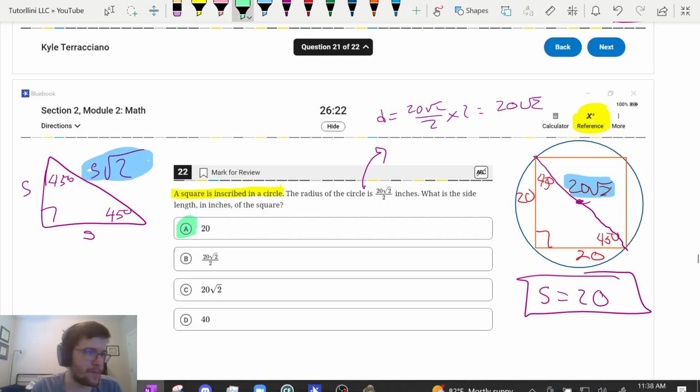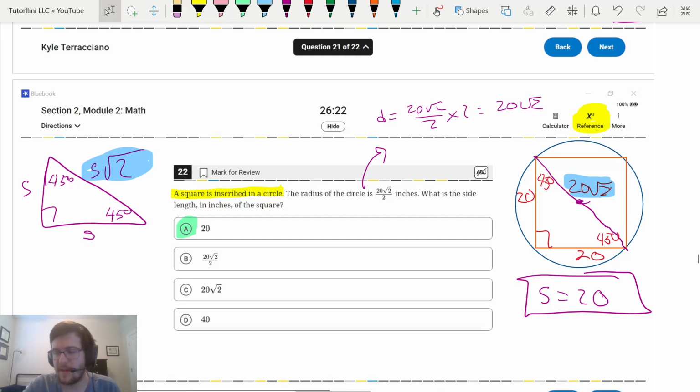These questions can be really hard. Combined shapes. There's no set way to do them. You just have to think on your feet and be creative. And you got to know lots of formulas and special shapes and all that stuff. So just do your best.